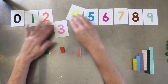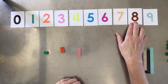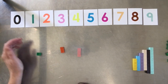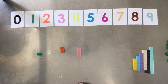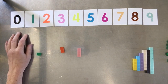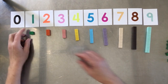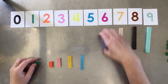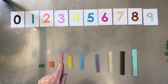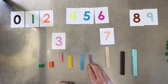These are color-coded cards I'm going to make available for download at a minimal charge, for symbol-to-block correspondence. Mortenson math doesn't currently sell anything like this with their kits. It helps with control of error — if they already know their symbols, they can match the block to the symbol: one, two, three, four, five, six, seven, eight, nine. Or maybe they don't know symbols yet but they can count — you can find out which symbol goes with three, or seven, and show them what that numeral looks like when written.